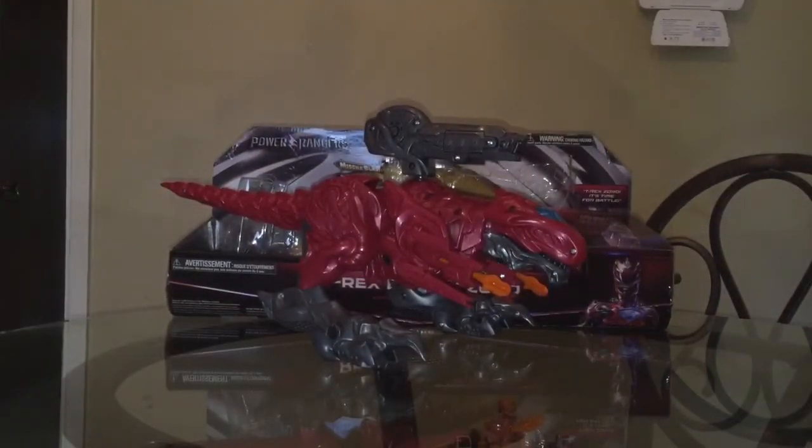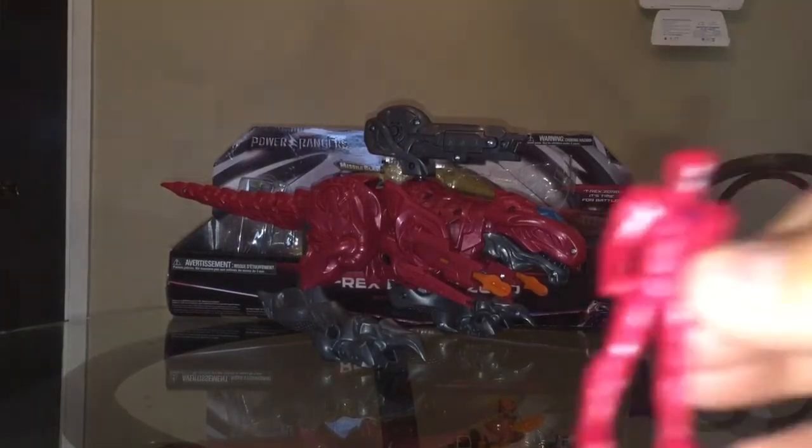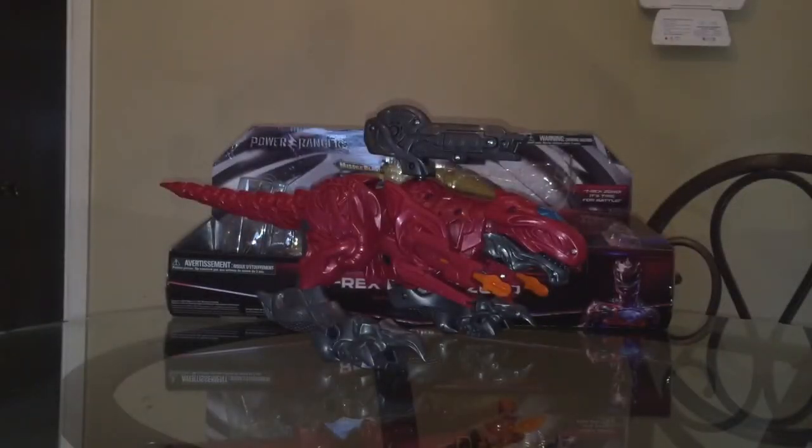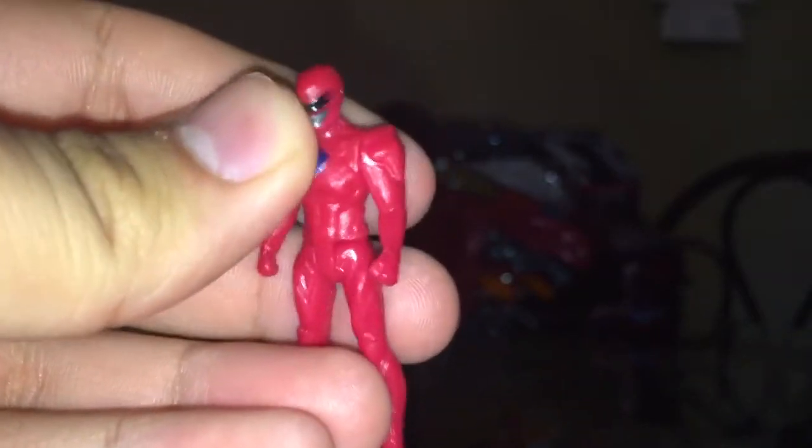There. So let's take a look at the minifigure it comes with. Bam, here he is. There we got the Red Ranger minifigure. This is done in the same mold as the blue and black Rangers. I have all the other Rangers in the cockpit of the Zords so I don't lose them. Very nice, done in mostly red with the blue painted chest and the visor done in black and silver. Same design as the other two male Rangers of the set. And of course, articulation is the same. Arms move 360, legs go in and out, and that's it for posability.